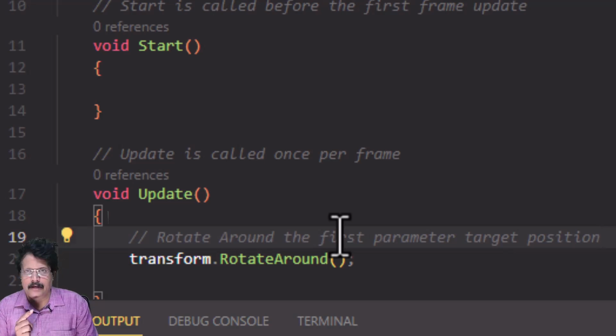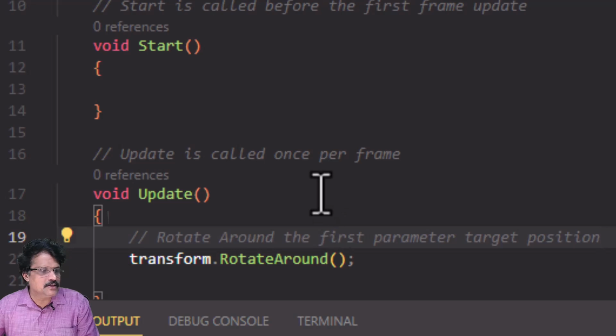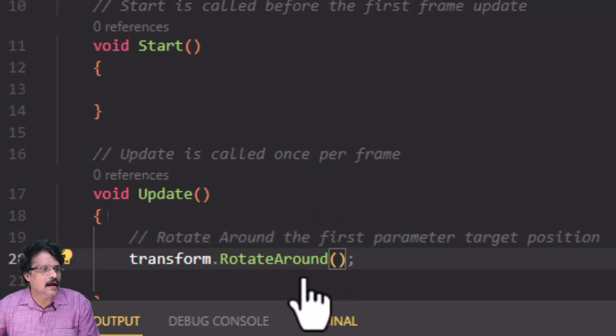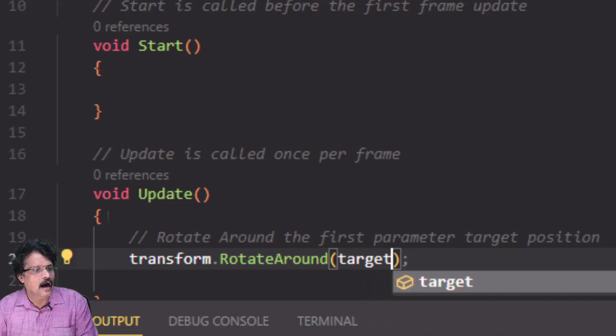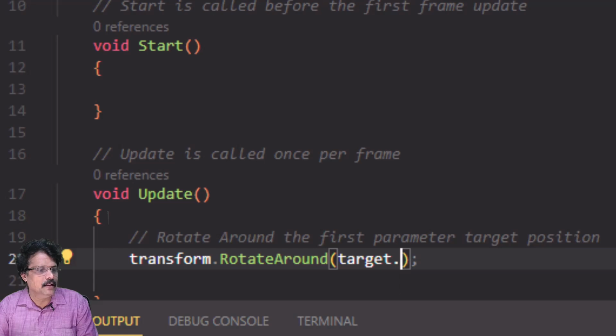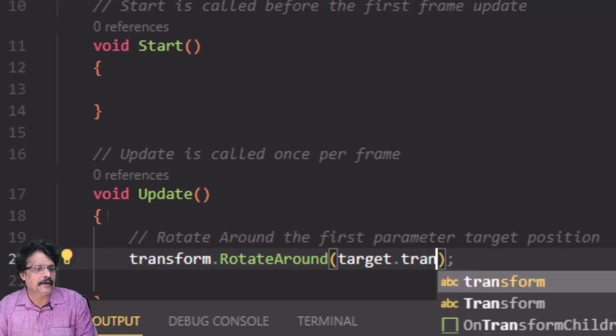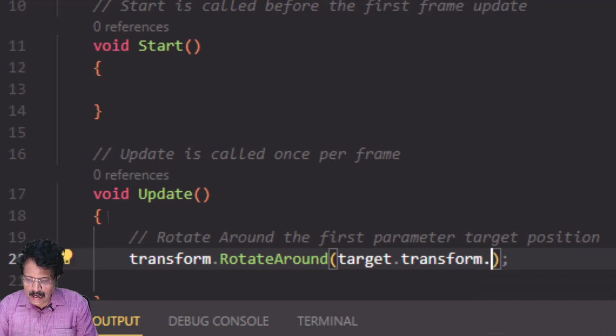The first parameter we have to mention is the target position, that is, the point around which it has to go and rotate. For this I am going to choose the variable I declared here, target, and for this target variable, period, I am now going to add transform, and I am going to get its position.